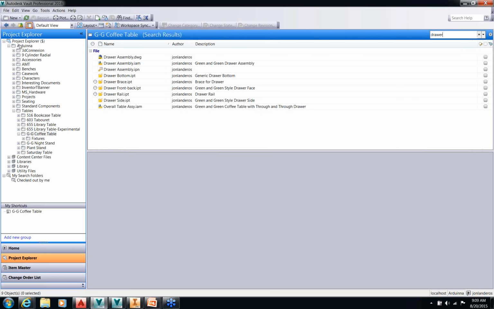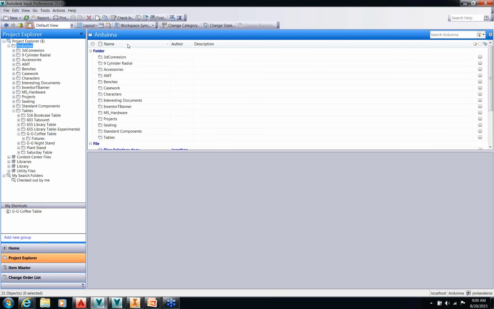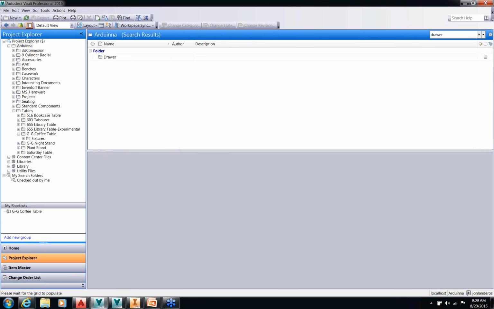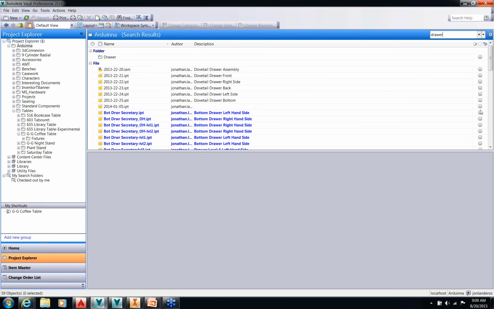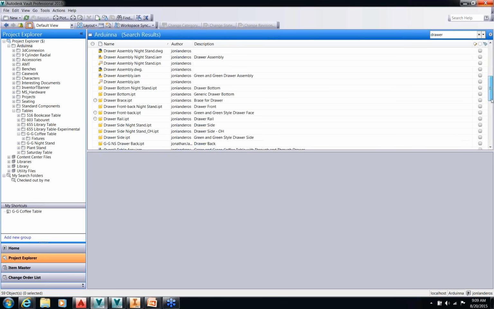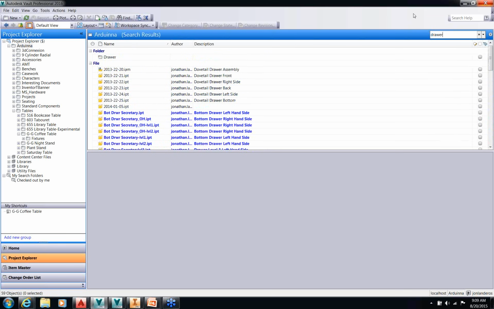If I come up to a higher level and pick a different folder, for example, I picked my entire Vault, now I'm searching for every file in my entire Vault, and you can see I got a much larger group of items. So you can go through and see that I've got a lot of things in here that meet the criteria that I selected.